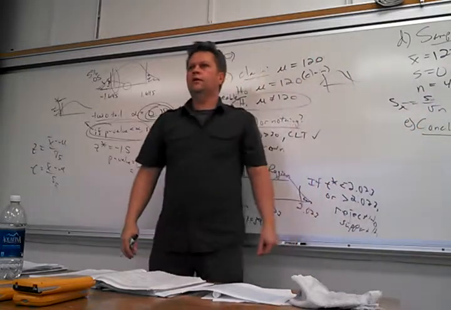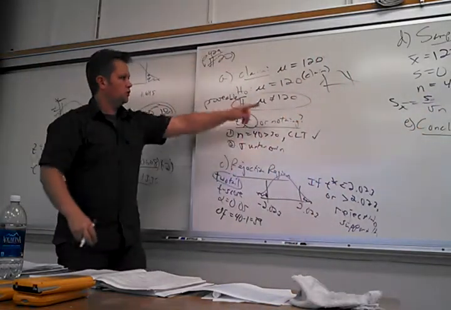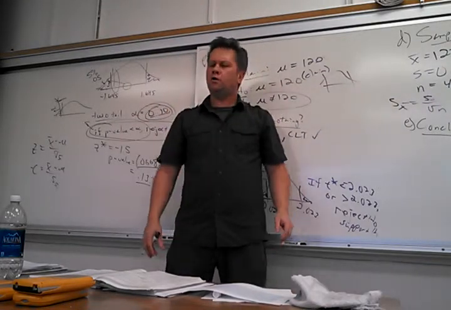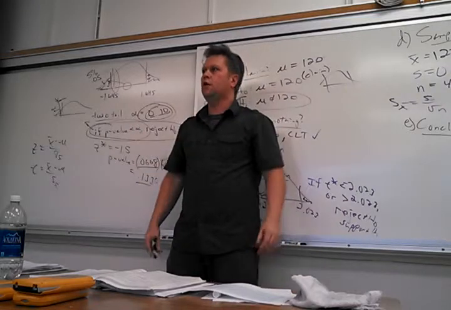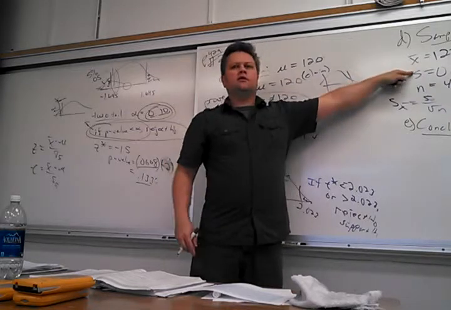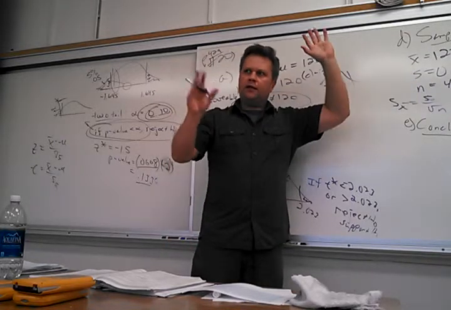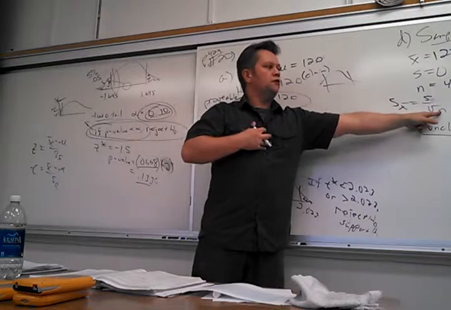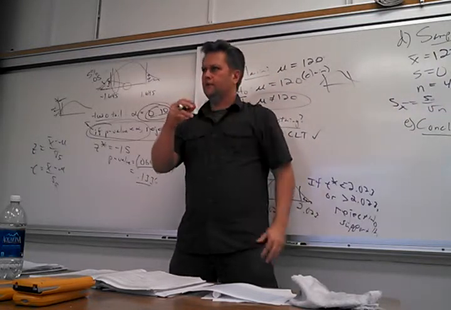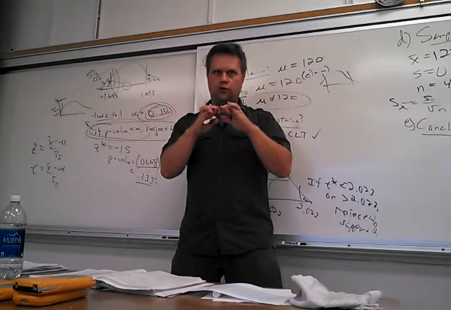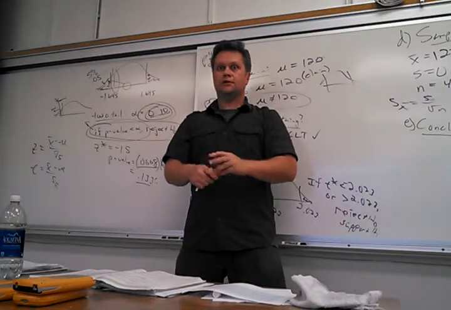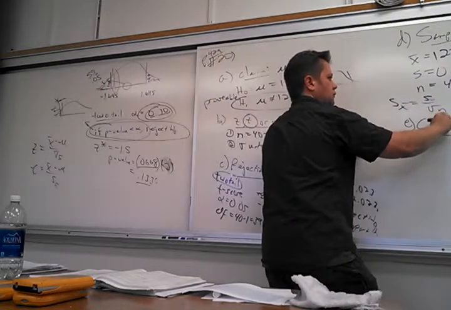You still have to do this step, sigma over square root of n. You do not make it into a sample standard deviation. You can't do that. You make it into a standard deviation for groups. What's this? Standard deviation for individuals. It came from a sample, I know, but it's for individuals. I need the one that's good for groups of size 40. I still have to do this step. I still have to modify it. When you do that in general, you're not making it into a sample standard deviation. You're making it into one that works for groups of size, whatever.